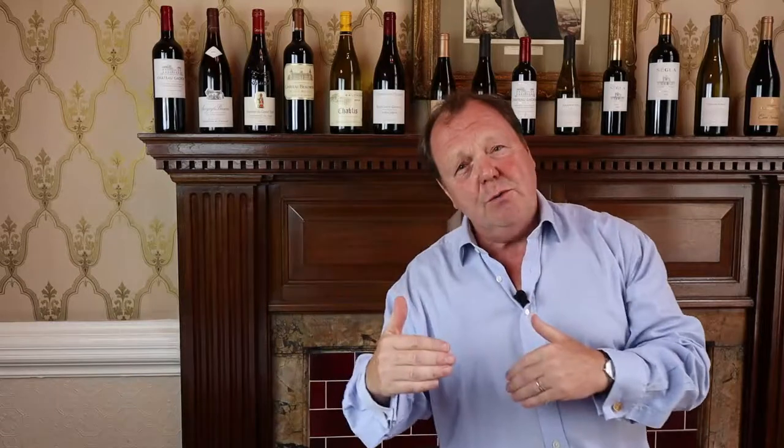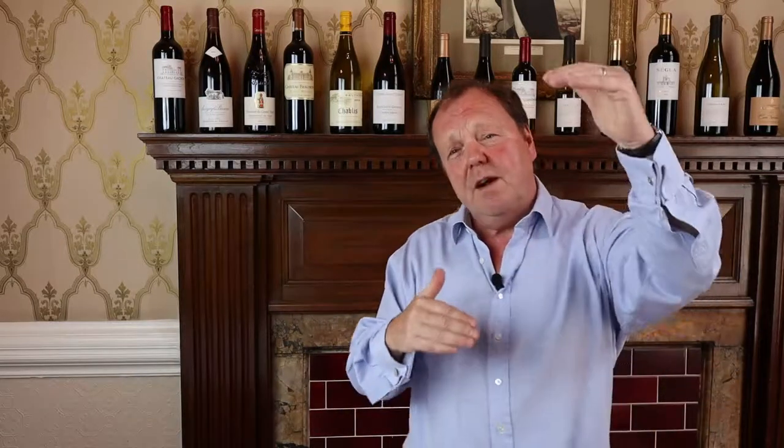In the southern Rhone, which starts at Montélimar, about 25 miles south of the northern Rhone, running all the way down to Avignon, you have a big mix of grape varieties, but that's for another wine. So here up in the northern Rhone, as I said, big, powerful, dry, tannic red wines, but not as dry and as tannic as you would perhaps imagine, because they are allowed in some cases to blend in white wine as well, or white grape varieties, either Viognier or Marsanne and Roussanne.